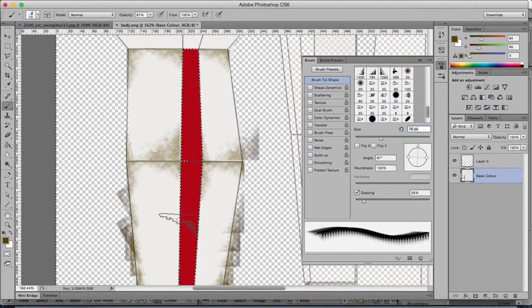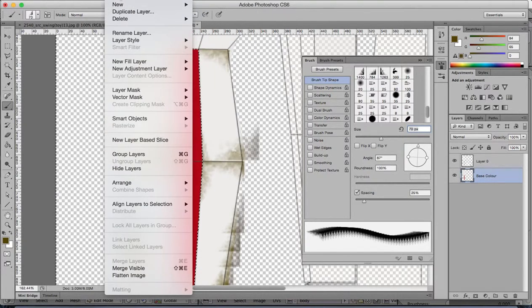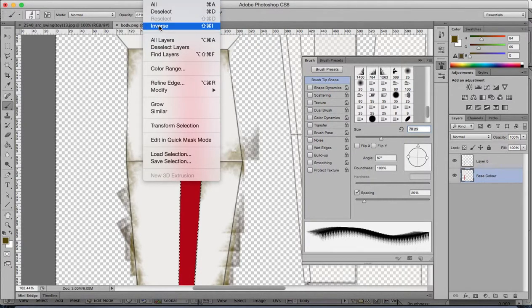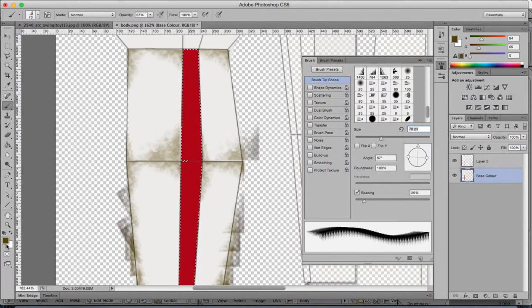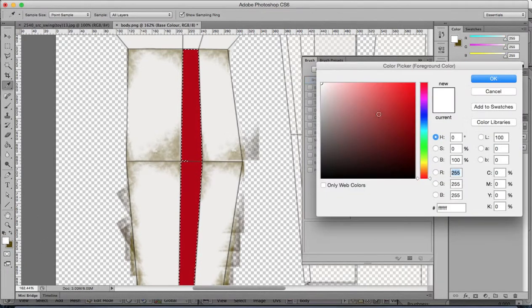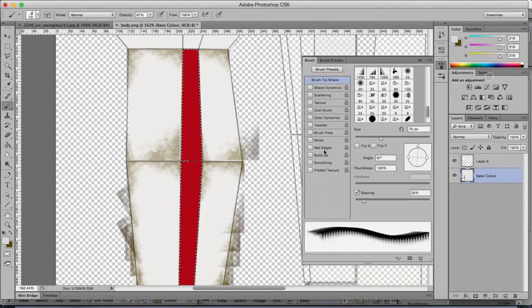Now, we also need some texturing on the red part there. It's going to be a little bit of flaking of the paint. So let's inverse our selection again. So we'll go to select and inverse. And I'm going to change my color here to be slightly off-white.